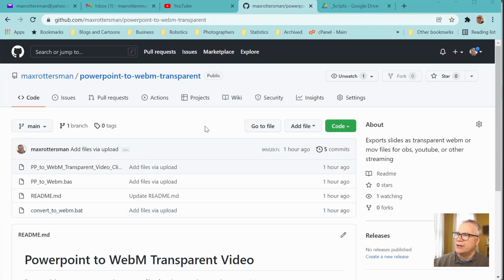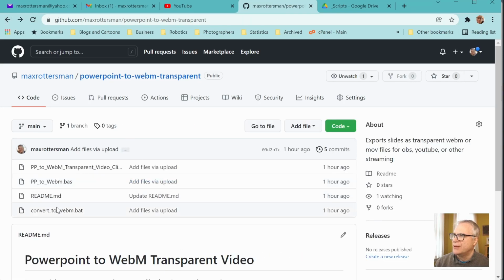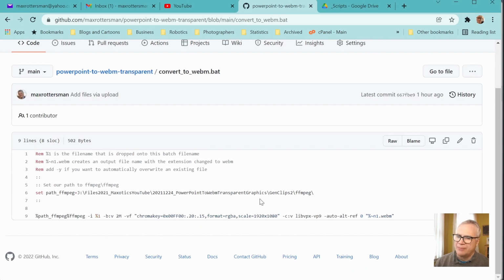I've also created a GitHub where I put that file and any other files for you to use, so you can check there to get the latest, greatest. There's also a batch file that I can use manually, where I can just drop an MP4 file onto it to call FFmpeg and create the transparent WebM. So you can use this to experiment, or maybe you don't want to go through the convoluted VBA stuff and just export the whole PowerPoint as an MP4 file, then drag that file into this batch file that you have set up with your path to FFmpeg, and it'll create one long WebM. Then you can cut it and use it in OBS, or whatever you're going to use it for.